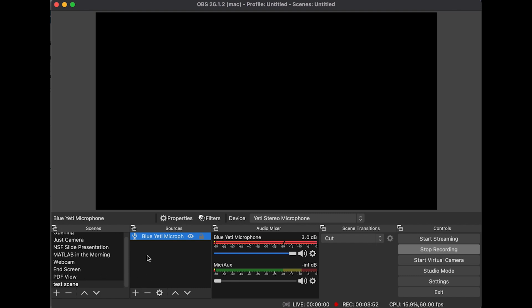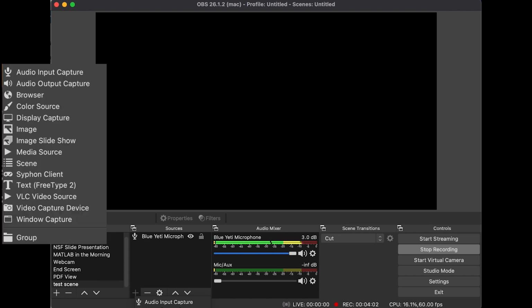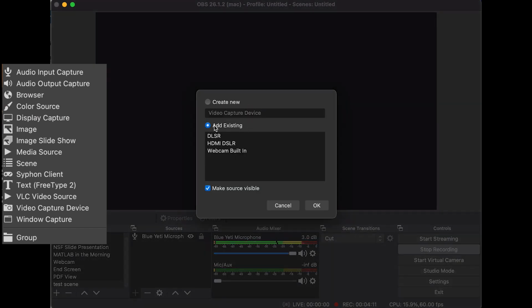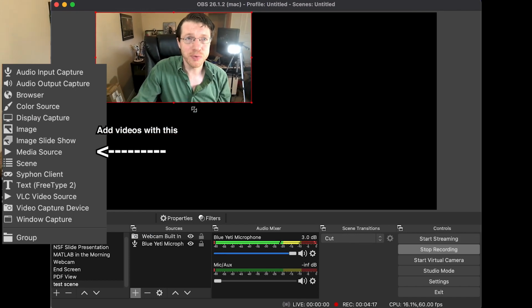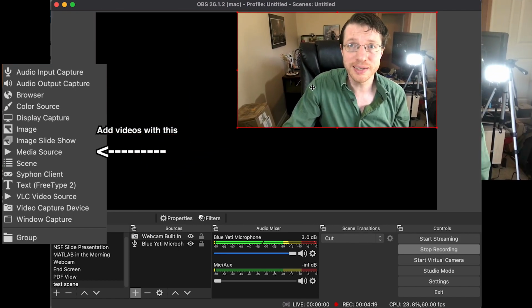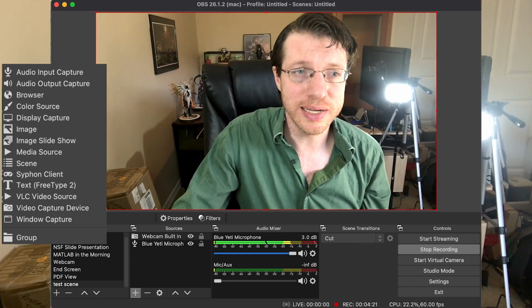So what you can do then is you just go into your scene, and so this is our test scene, and inside the test scene you add in various things. So here I'm going to add a video capture device. I am not recording enough so you can see me doing this, but adding a video capture device, I can come in here and say I want my webcam. So boom, there we go. Now webcam you can resize however you want, move it anywhere you like, and that's pretty easy.